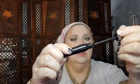Also, while I'm thinking about it. So I just unscrewed it. So when you do your mascara, what you should do is pull it out and twist like this. And then wipe off the end. That way you're not going like this like we used to do and putting air inside your mascara. Don't do that. Just do what I did, twist it out, and then wipe off the ends.